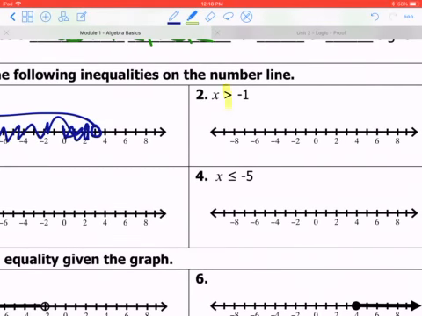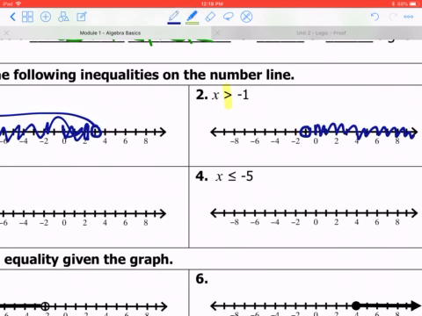Now, if we do, let's look at number 2. So now I have a greater than symbol at -1. So I'm going to go to -1, and I'm going to, whoops, not with a highlighter. We're going to have an open circle at -1, and now since x has to be greater than, we're going to shade to the right. So any of those values, so x can be any number that's greater than -1. So 2, 3, 4, 5.5, 6.28, all of those would be greater than -1. Okay, those are our solutions.